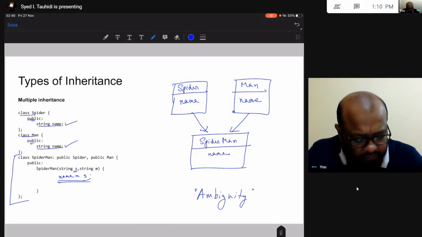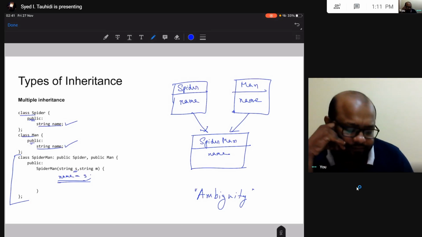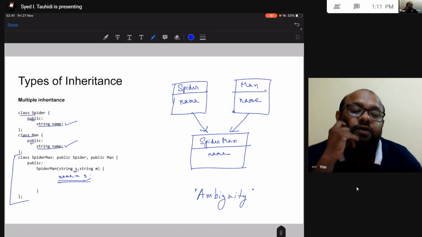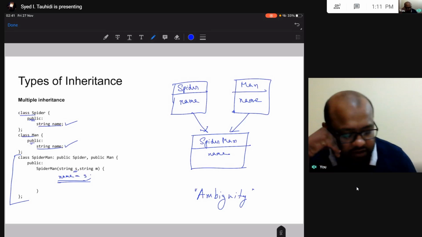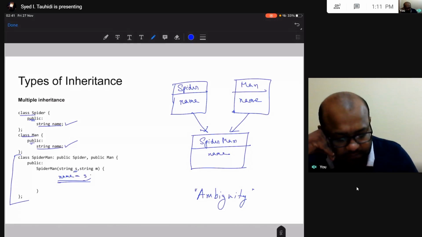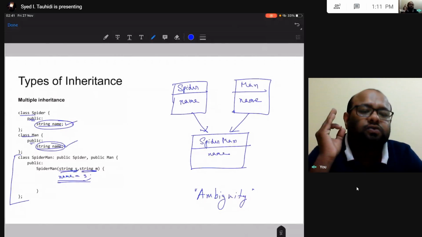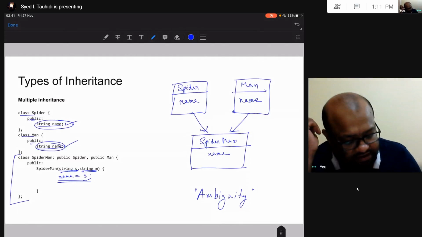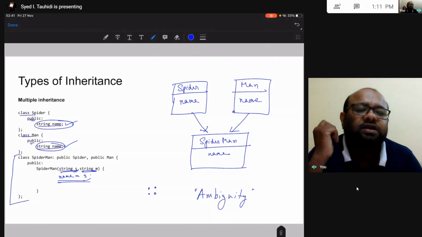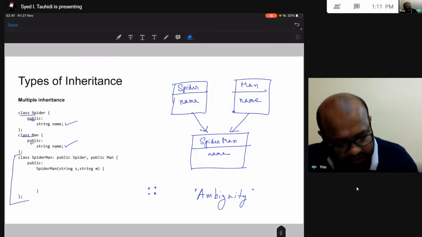All right. However, here I have this problem that I am unable to determine what should be name. Okay, so what do I do? I have to resolve this issue. I want to set this name to S and I want to set this name to M. Okay, so now I am going to use the scope resolution operator. Do you remember what the scope resolution operator is? It is double colon. Alright, we did this at the very beginning of the course. Now let us go ahead and use the scope resolution operator.